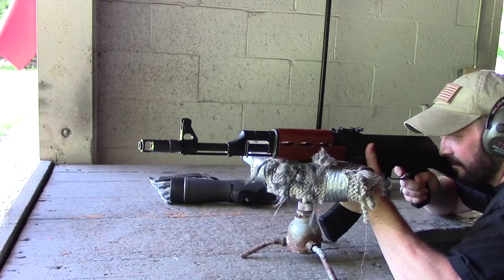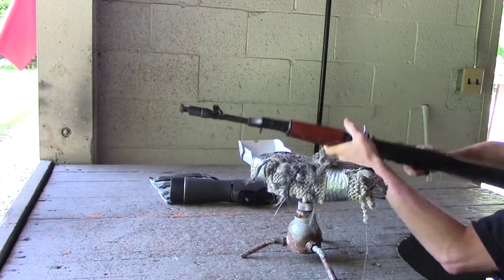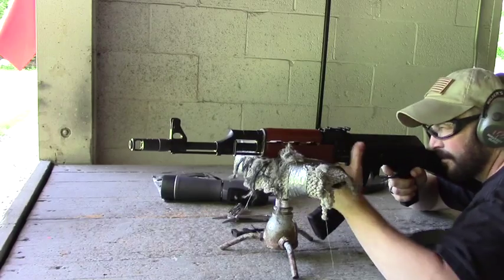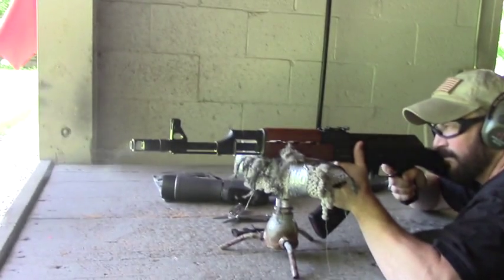I've marked the level of mushrooming, so I'm going to monitor that after maybe two or three more range visits to see if it's progressed. If it hasn't progressed, then I'm not going to worry about it. I supplied some pictures at the end of the video, and I'll probably talk about this again. But that's the only shortcoming thus far.